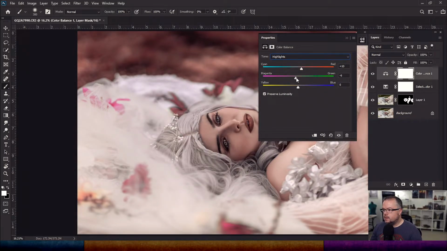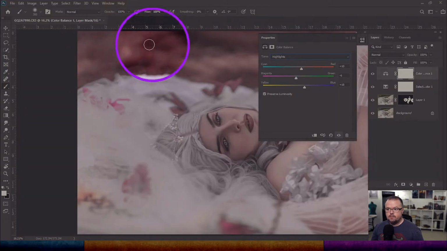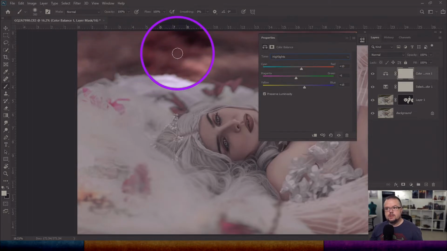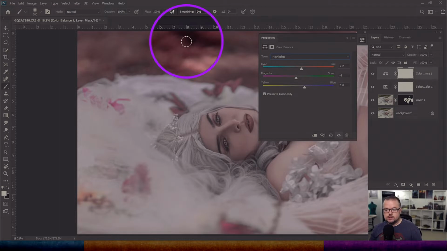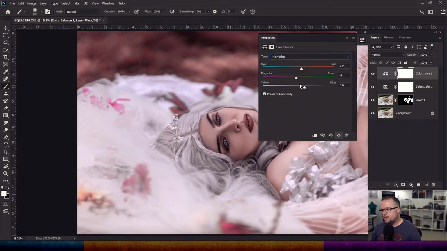Let's go ahead and increase the magenta just a tad, and let's give a little bit more blue. Now, as I move these sliders around, I'm ignoring Breezy's face. I know her skin's going all over the place, and I'm ignoring most of the white that we see through here. I'm looking at all this red up here. This is my first goal for this color grade, to turn this area into this interesting red color so that we can create that fantasy world, so to speak.